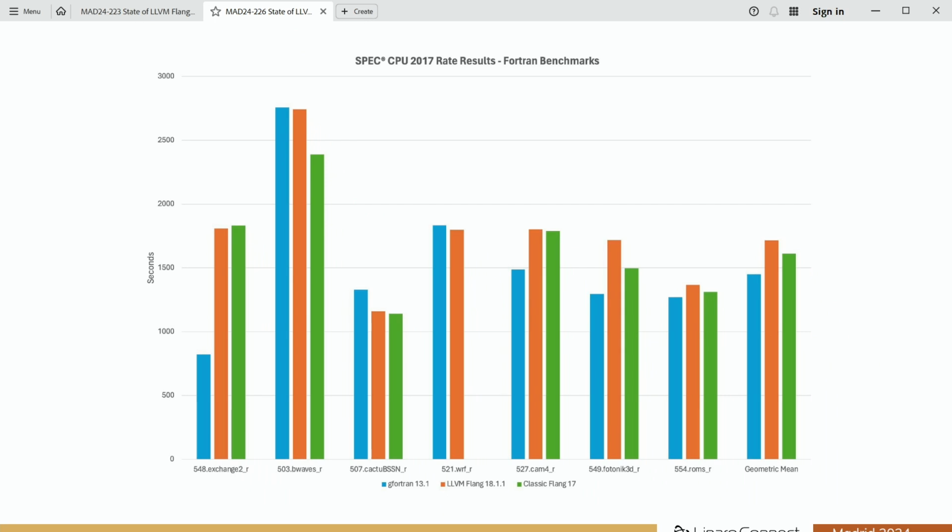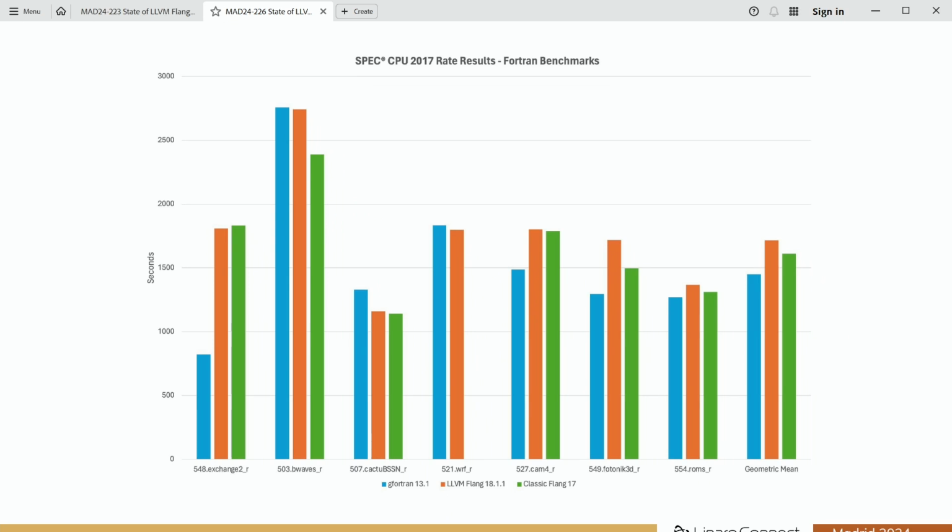And in this next slide, we have the results of all SPEC benchmarks that use Fortran. Some interesting things to notice are that GFortran is still considerably faster than Flang and Classic Flang for Exchange 2.